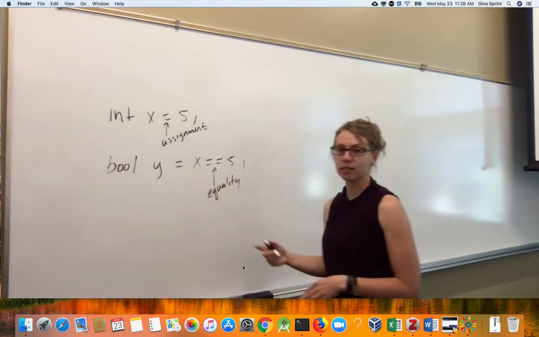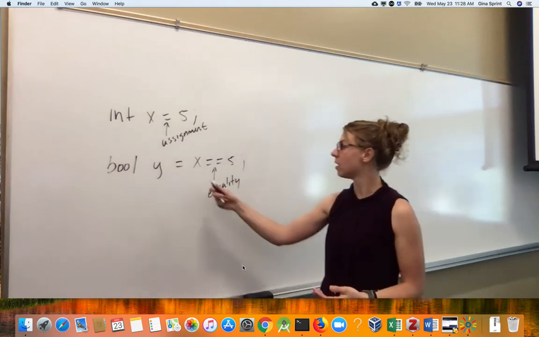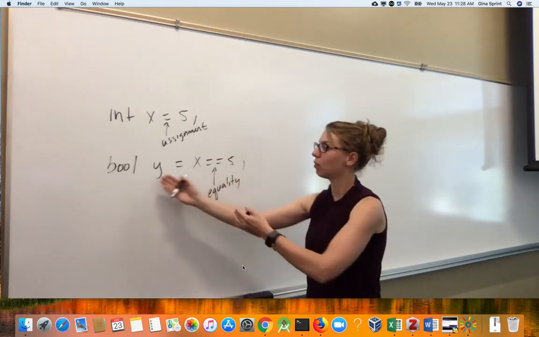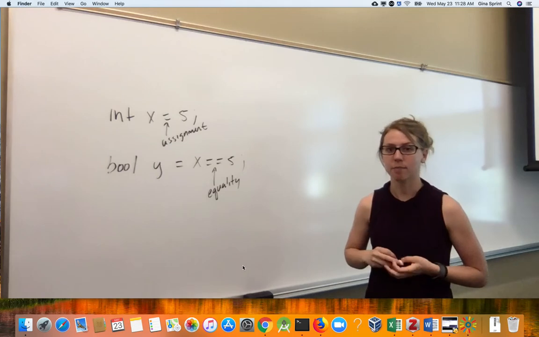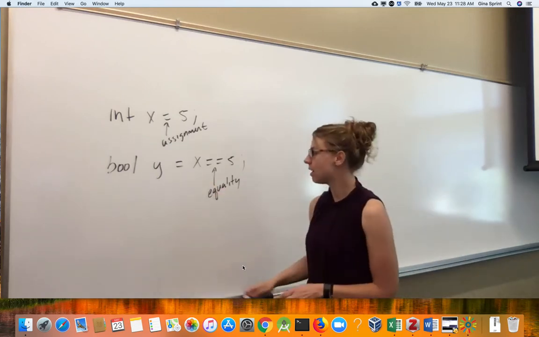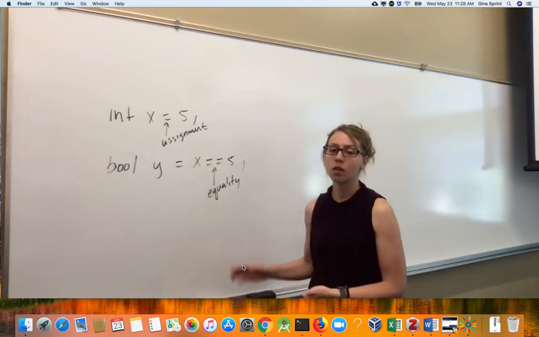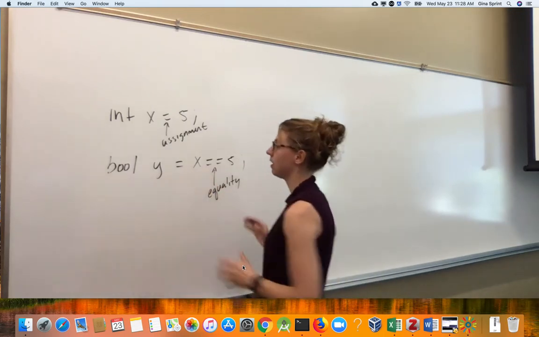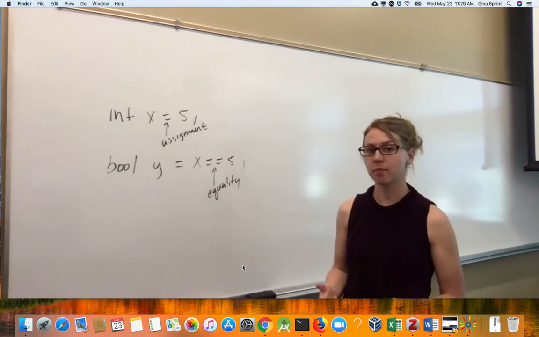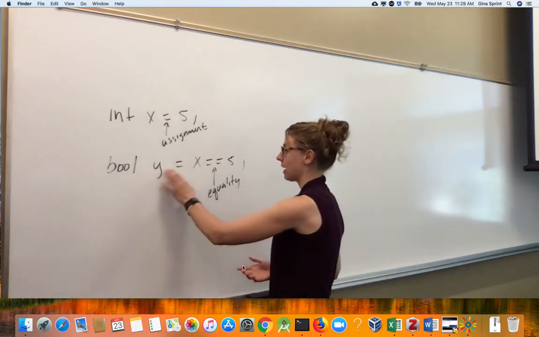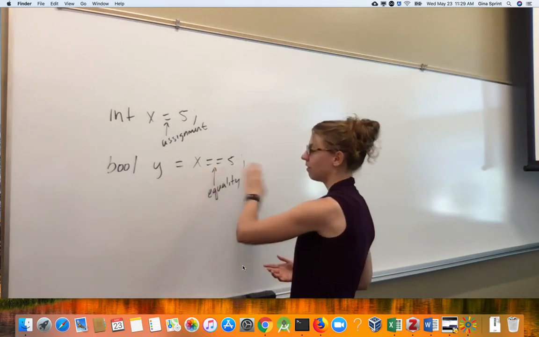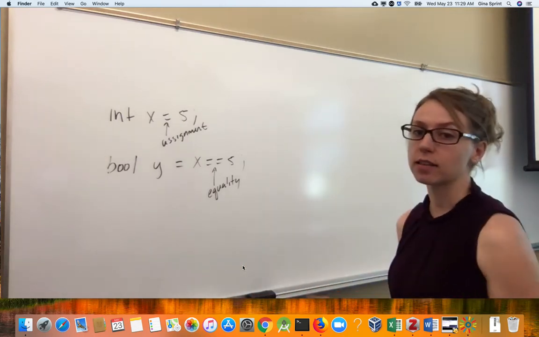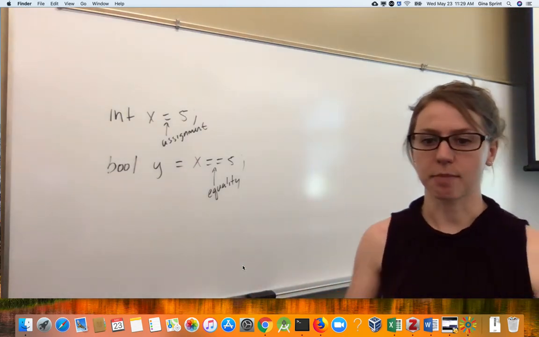And this does test if something is equal to something else. Left operand equal to right operand. And this will evaluate true or false, which we could then store using logical assignment into a bool variable. This one happens to be called y. So in summary, how I would recommend training your brain to read this variable declaration and assignment would be: bool y is assigned x equal 5. And then "equal" in your mind is how you're going to essentially represent the equality operator versus the assignment operator.